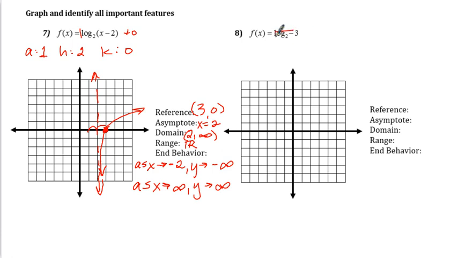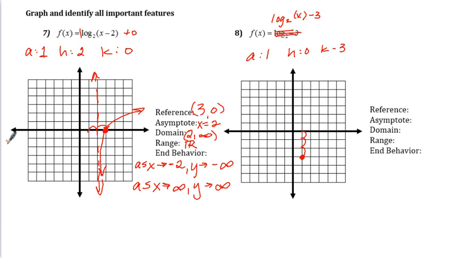This one should be written, apologies for this, log base 2 of x minus 3. So that's what that function should look like. So you have an a of 1, an h of 0, and a k of negative 3. And again, your reference point is 1, 0, so it looks like you'll only be going down 3. Our asymptote will not change; it will not go left or right. So I'll allow you to do number 8 on your own.